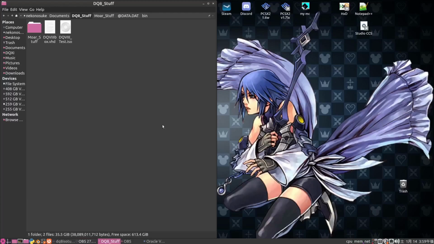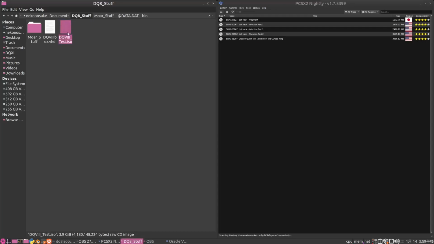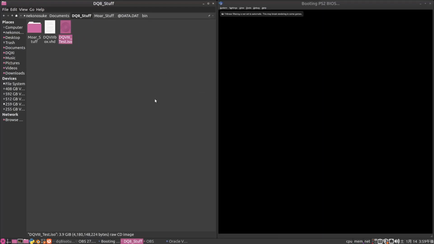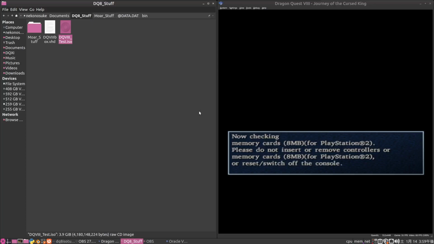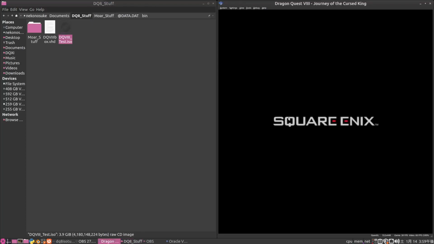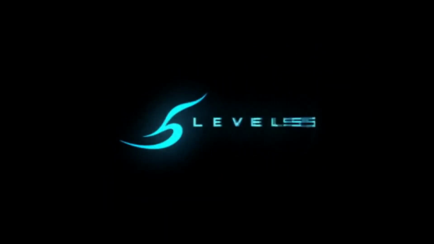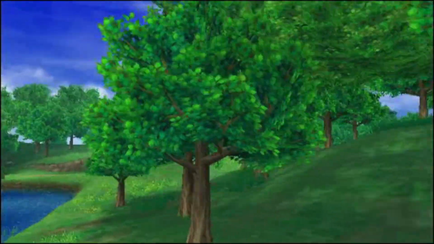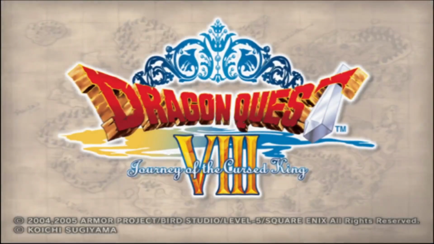We are back over here on my Linux desktop, and let's go ahead and start up PCSX2. Our test ISO is over here in the file share, and we're going to go ahead and drop that back in. Hope this loads. Let's find out. Oh, looks like we're good here. We'll go ahead and load into a game just to make sure that everything is loading properly.